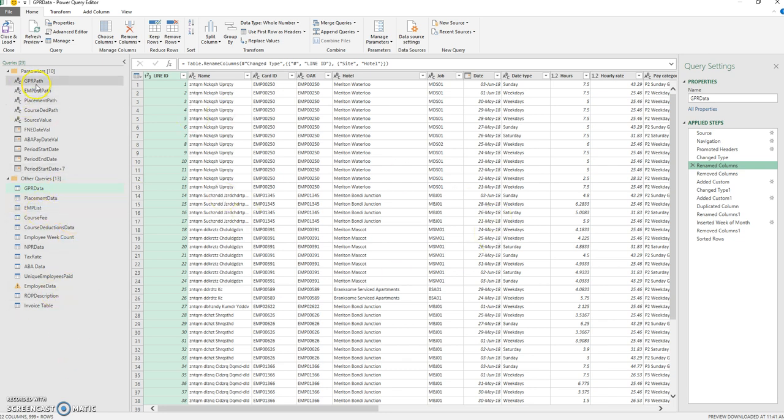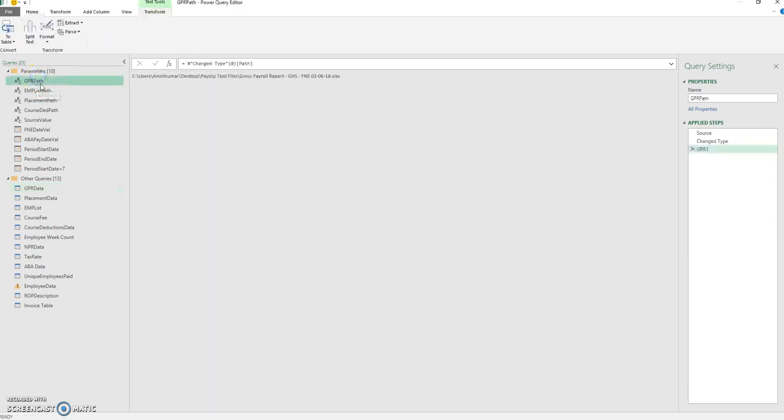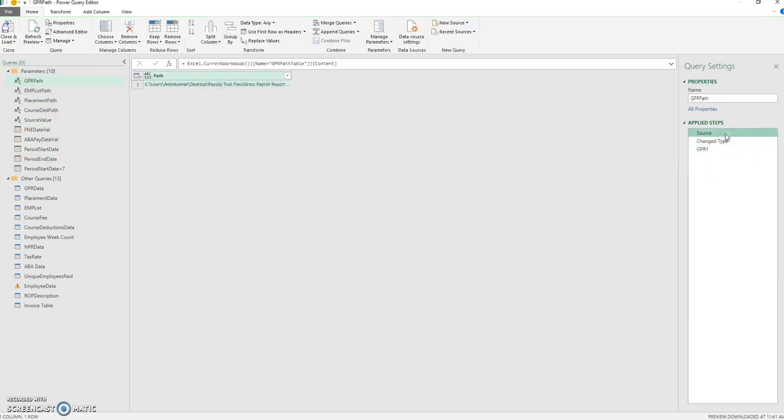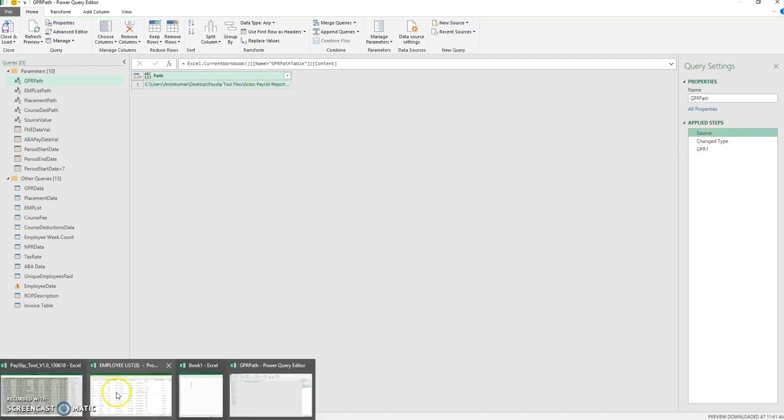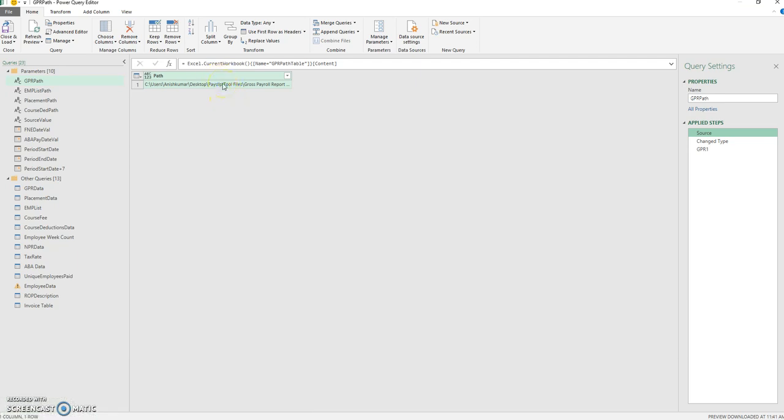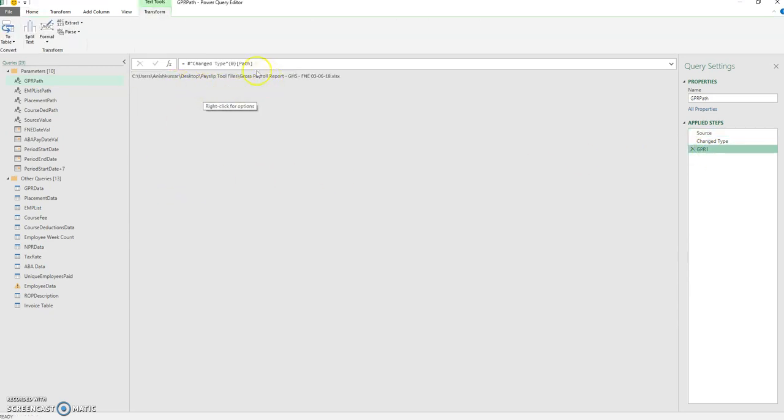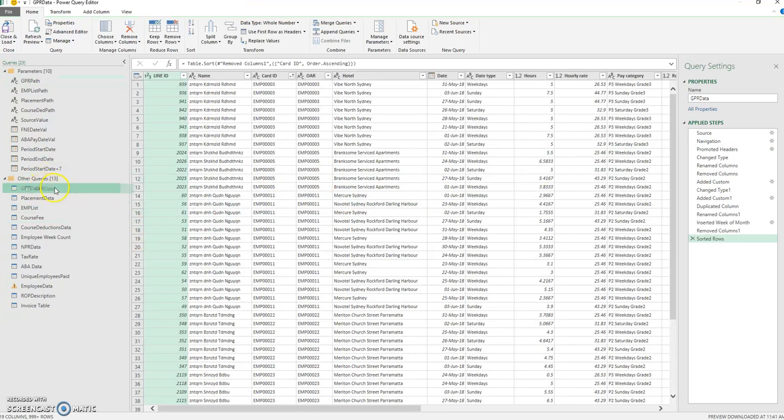And how the input files are working is with the parameters. If you're not aware of how the parameters are done, basically it takes the input from your Excel sheet, where you have entered the information. So remember, we had asked the user to select the gross payroll report, and that path from there I'm picking up and making it a parameter value. And this path, GPR path, that I have as a parameter, I'll use that as the source for my GPR data table.